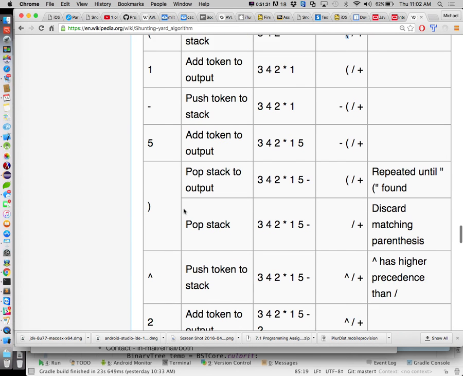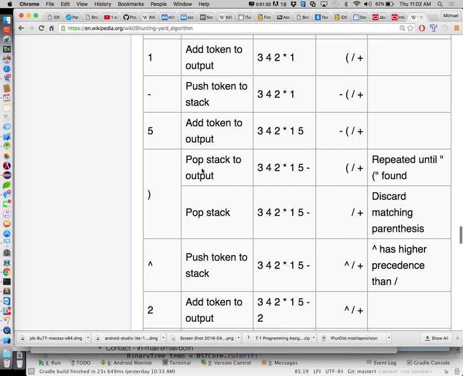All right, so here's our closing parenthesis. Closing parenthesis says pop our op stack until we get to the opening parenthesis. So we just moved the 5 here. Then we hit the closing parenthesis. We're not going to even try to put the closing parenthesis onto the op stack. At the end of the day, the parentheses are meaningless. They're not going to make their way onto our output. They're placeholders to make sure that we put things into our output queue in the right order.